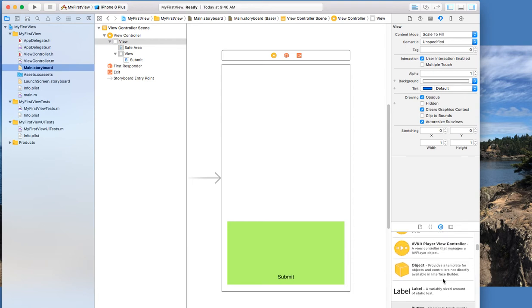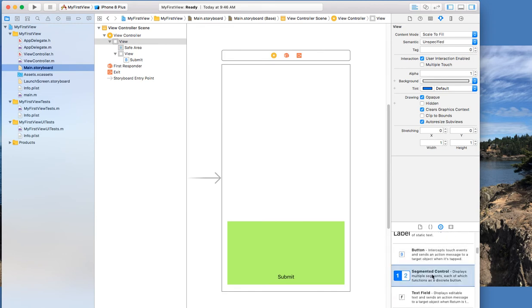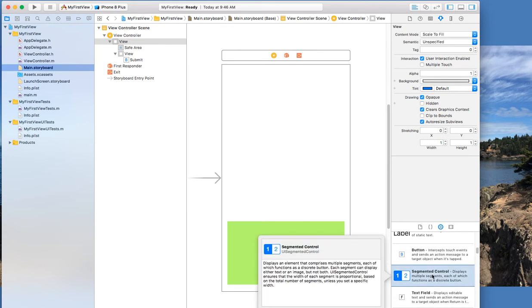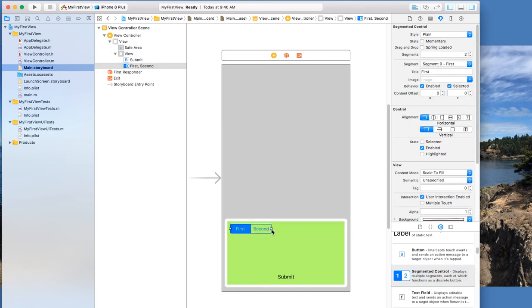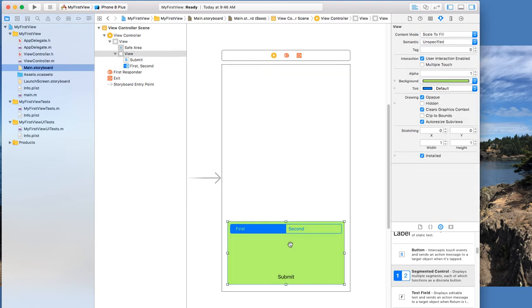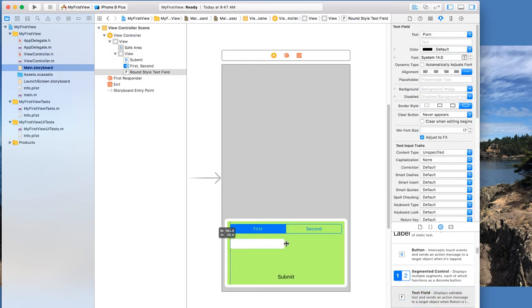All right, so now I'm going to add a, let's see here, text box or something of that sort. Let's do a segmented control. It displays multiple segments. We haven't done this one yet, but we'll use it for this example. So let's pull it out here. That is automatically blue, but later on we might want to change that because that's not going to look real good here, but whatever. So let's do a text field, and I'll add it here as well. Oops.